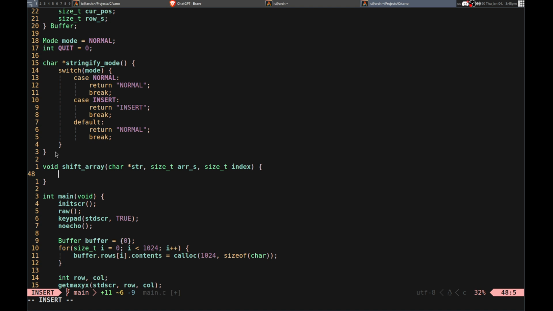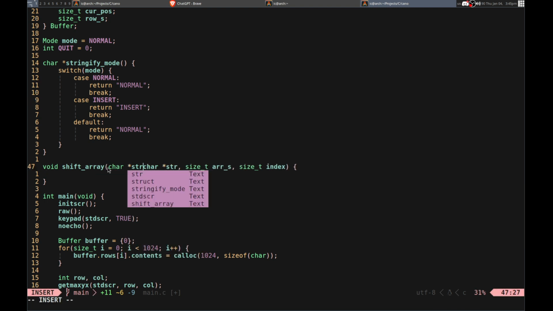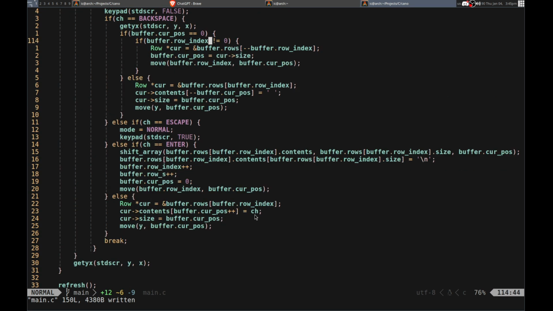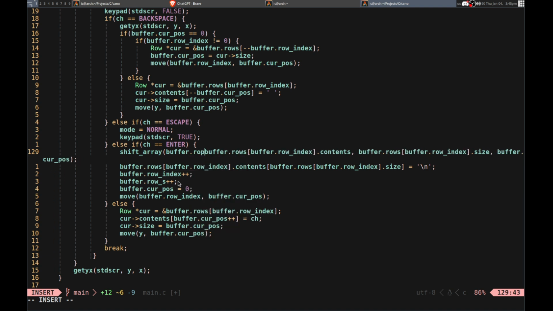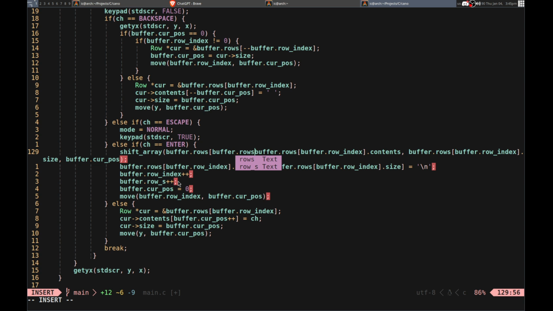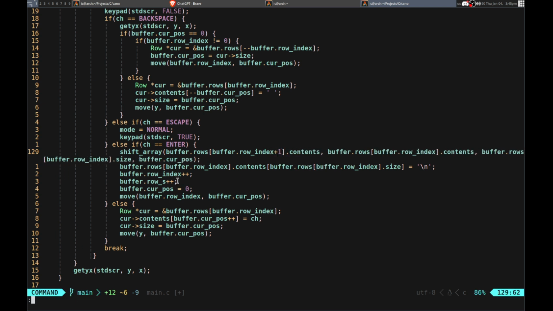Okay, so how do I want to do this? I want to take all of... Yeah, I really need a second array. So maybe like a dest. And then dest size. Okay, so yeah, I'm gonna need that as well. So the dest is gonna be the next row. I should probably make a variable for this, but I'm not going to yet. Row index. Context, and it's row index plus 1. Okay, and then I need this, but dot size.